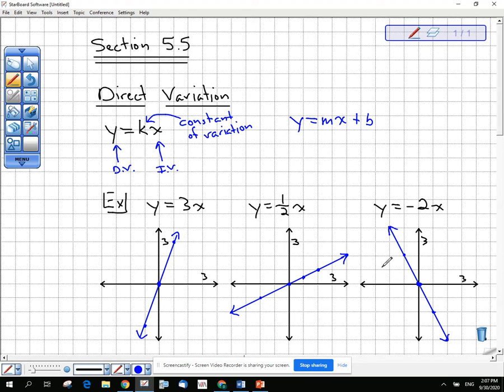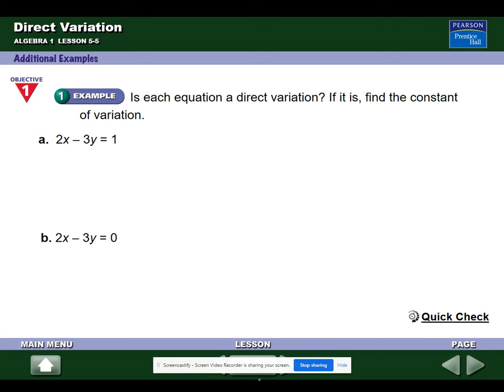Okay? Now, with that, a couple of examples. This says, is each equation a direct variation? If it is, find the constant of variation. I just defined for you what the constant of variation is. That's the k value. So if it's direct variation, we can find k. Basically there's just like 3 different ways they can ask you the direct variation question, and here's one. Basically, they're saying, can you make it look like y equals kx? So let's see. The key characteristic of this is the fact that y is by itself. So y is being multiplied by -3 and then added to 2x. So what if we subtracted 2x?